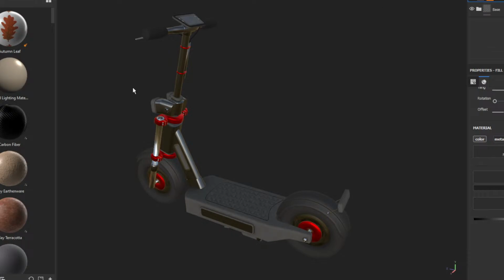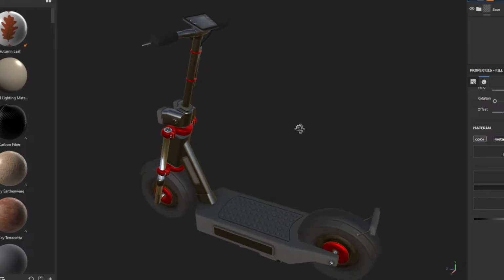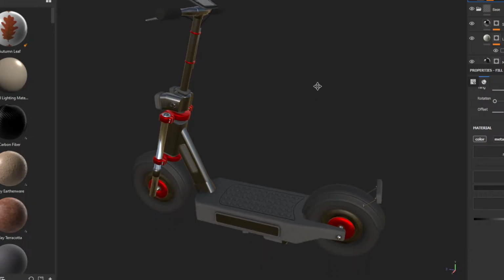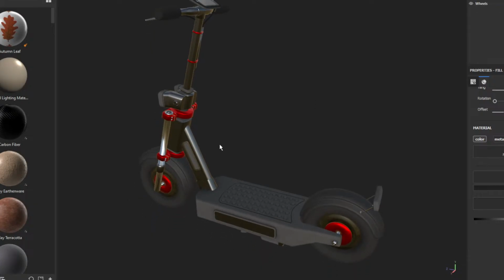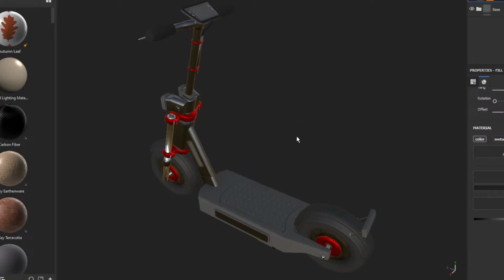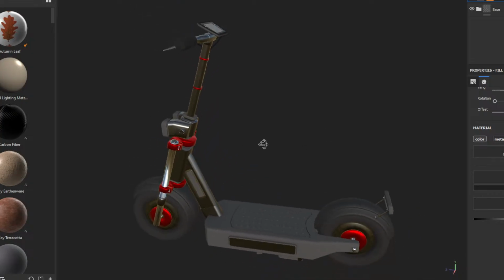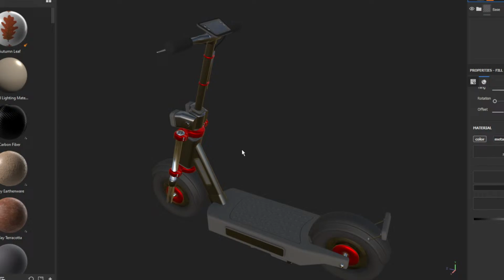So in the other video I was creating this base folder for any part of the scooter. The scooter is composed of 3 different materials, and I'm creating a base, and in the base I usually use solid color or generative procedural maps.